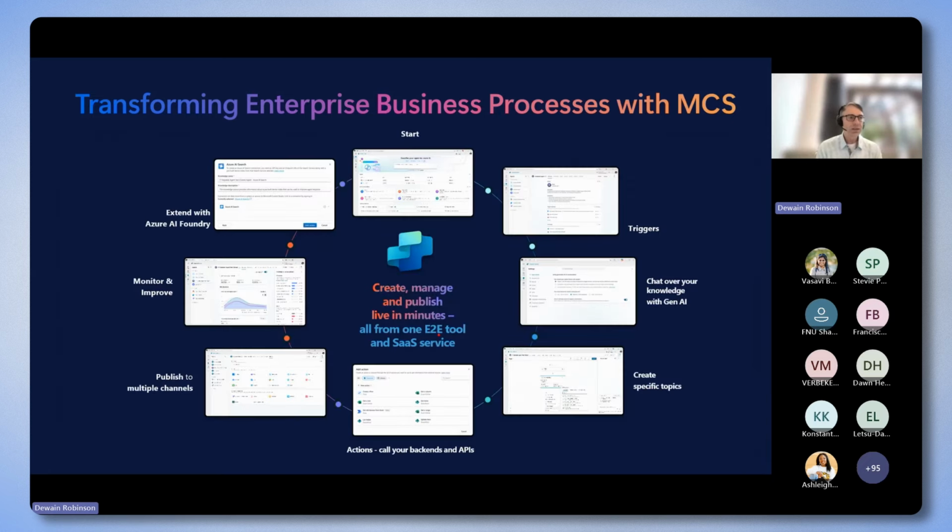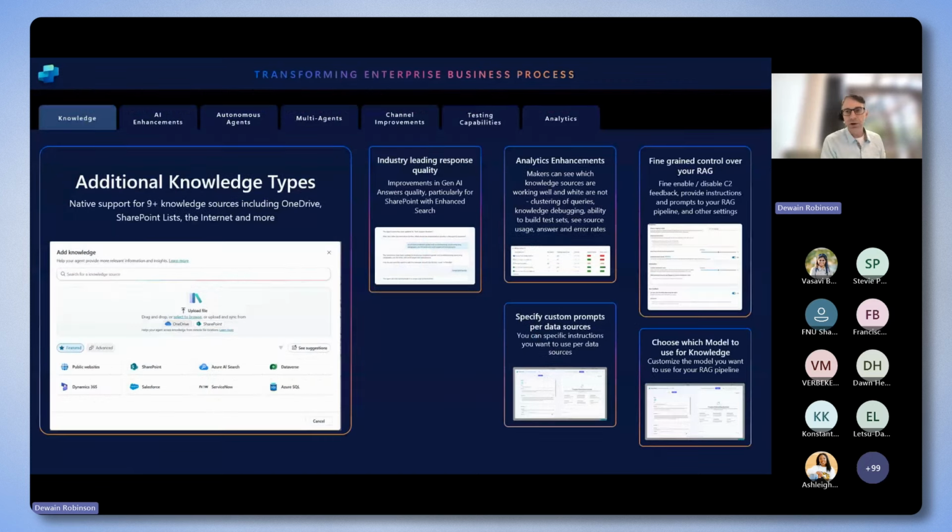And you pretty much see that we go through a normal process of build. You guys have probably seen this all before, where we talk about the different stages of how you're going to build something and determining what's triggering the agent, what channels you're going to go through, custom topics, and going through a publishing process and monitoring and improving it and extending it as well using Azure AI Foundry. So we're going to talk through those details and all the new capabilities that are coming in. Just know that the best way to do that is we break it into different components here.